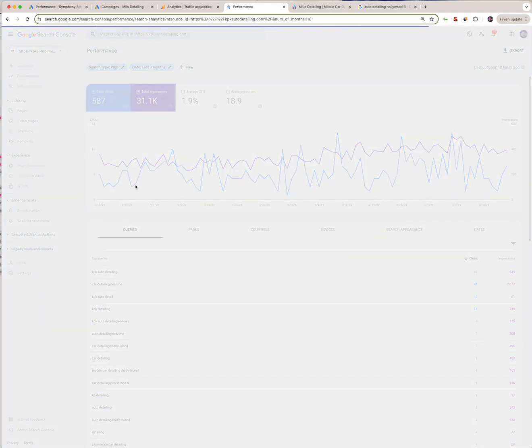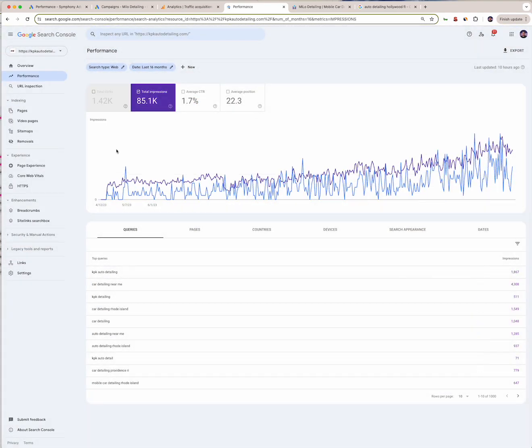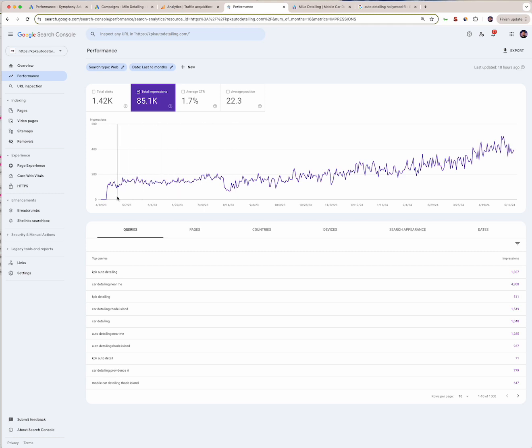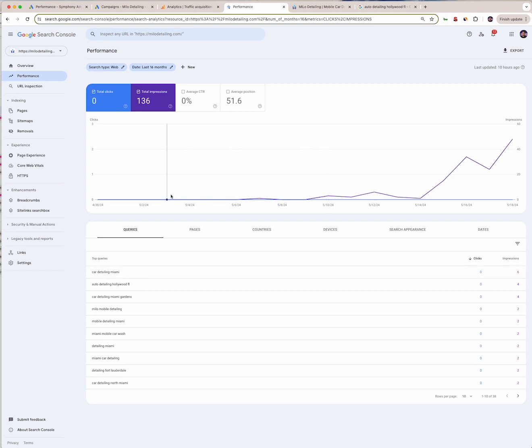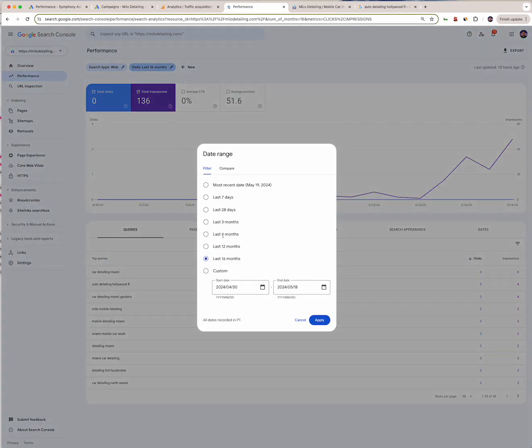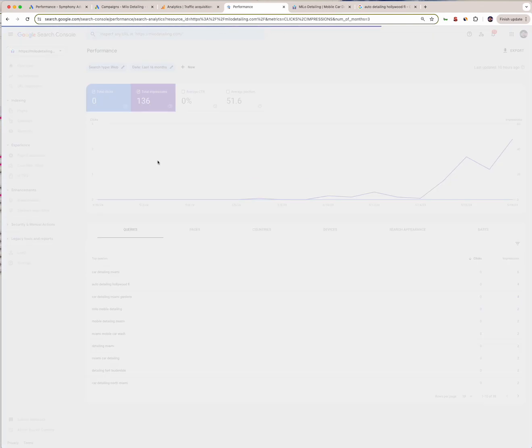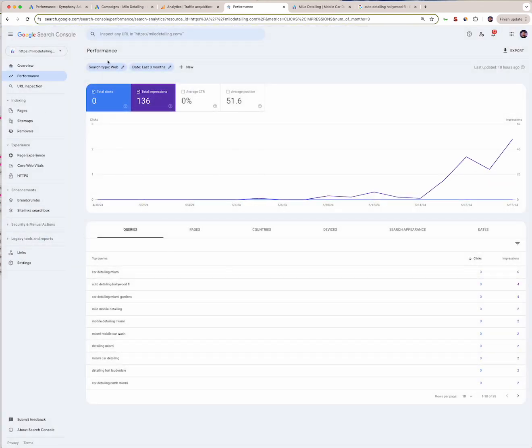And so these people have been with us for 3 years, but this is what you see across the board. It starts, and then it starts to go up, and then the more impressions you get, the more clicks you get over time. And so that's essentially what we're doing here as well. And you can even see that here, right? It went from not existing to showing up a little bit to showing up a lot more. And so that is the process. But that's really it here. There's not too much to look at here.